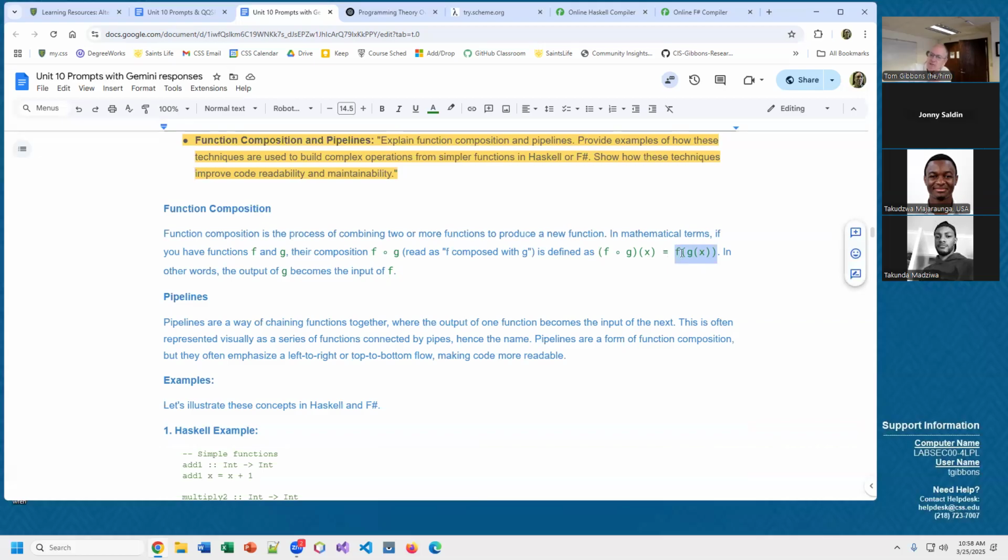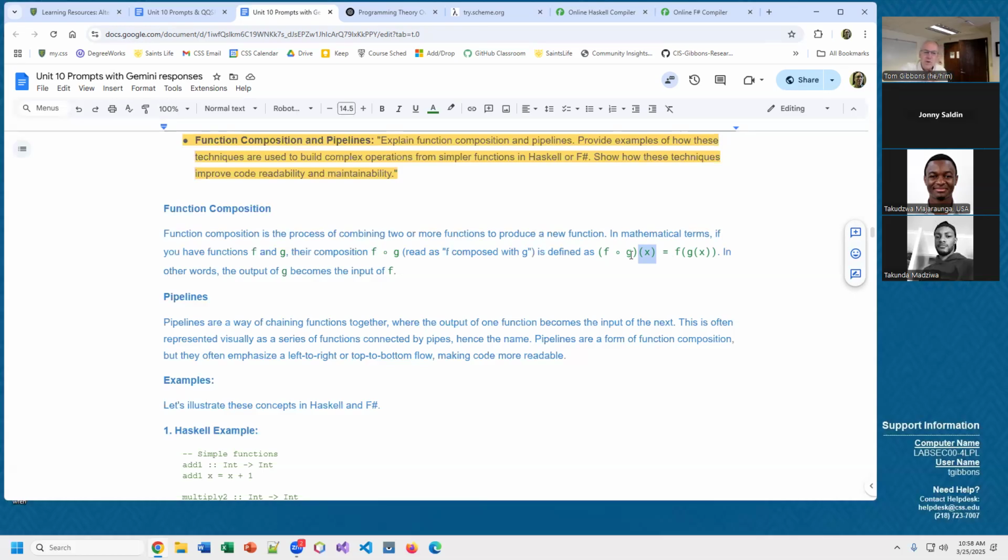So we can say f of g of x here. And another way of doing that is we can do composition: f composed with g creates a new function, and we can apply that to x here.